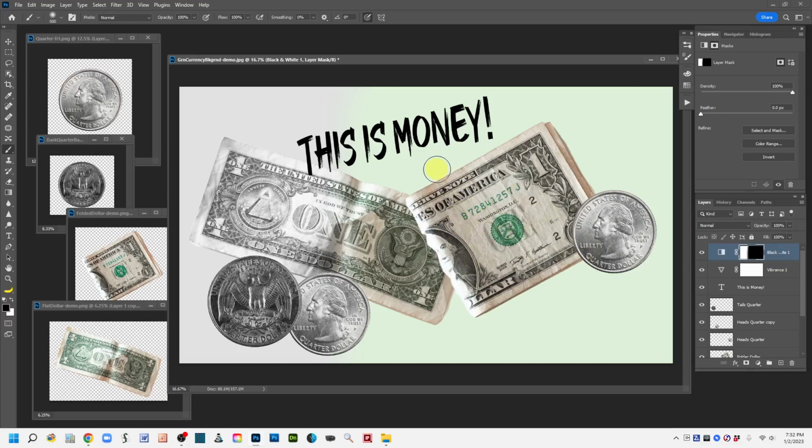You can also go to the top part of the layers panel, where it says opacity, click on that little down arrow and lower the opacity. So if you just want a subtle hint, then you can do that too.